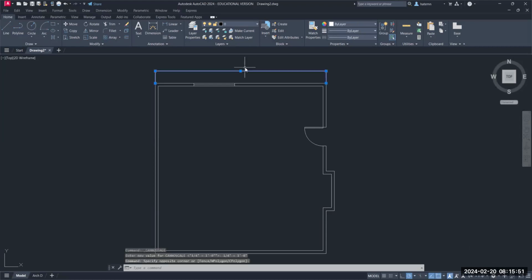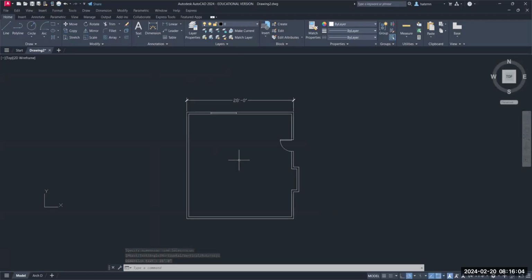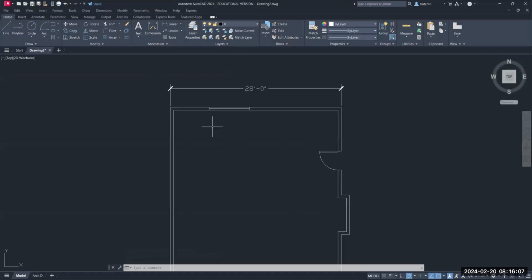Let's erase here. And now let's add our linear dimension. So see the difference that you've now created. So you have your foot and your inches, and it's an architectural style, and you can actually read the dimensions. So let's go ahead and go around and see what we're supposed to do next. So when you're doing measurements for a house, unlike mechanical drawings where we're like, don't over dimension, you literally dimension everything on an architectural print. Every view, every side, every component.